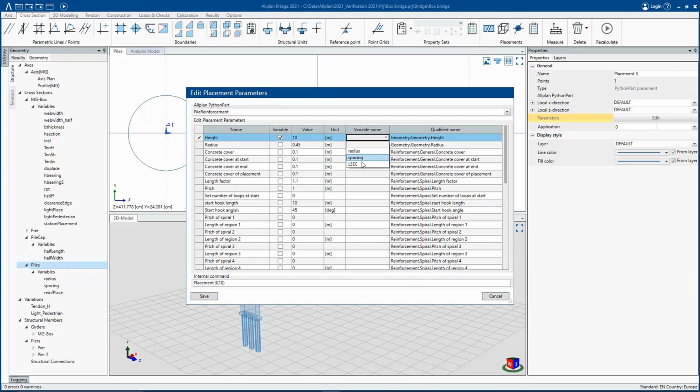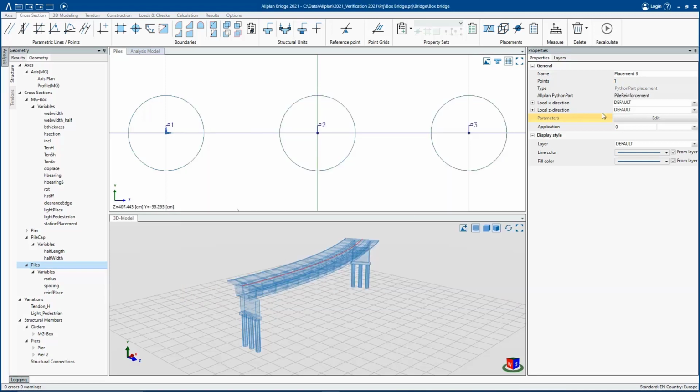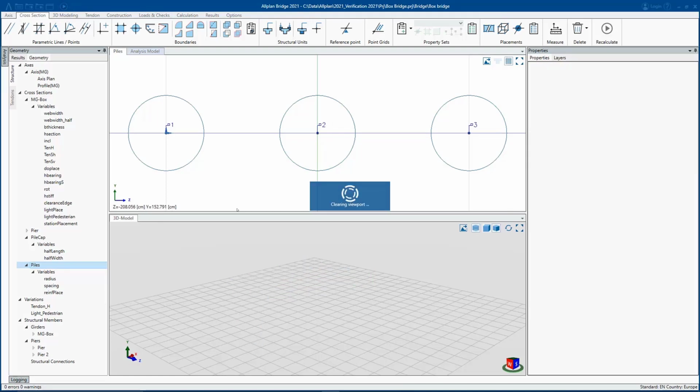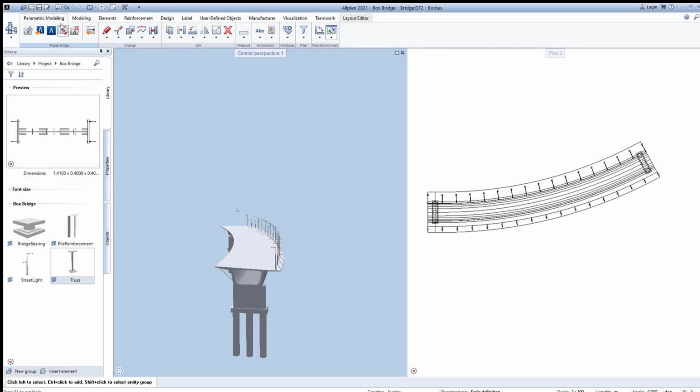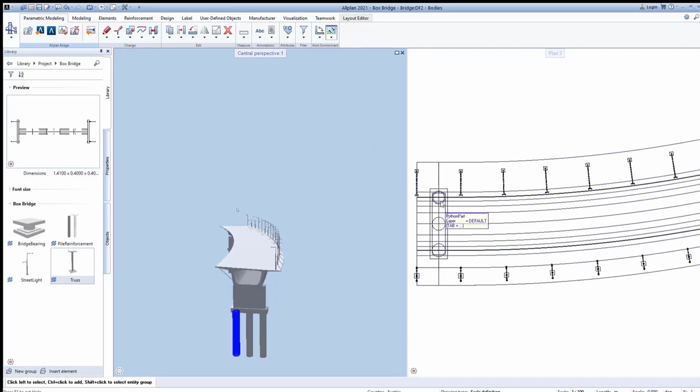You can see I have all these different parameters, but for now, I will just edit this height and the radius of my pile reinforcement so that it would be the same as my models. And here, I will also select the proper orientation for this pile reinforcement. I will also indicate where I want to place my pile reinforcement from which section. Here, I would just update my model. As you can see, it has been updated properly.